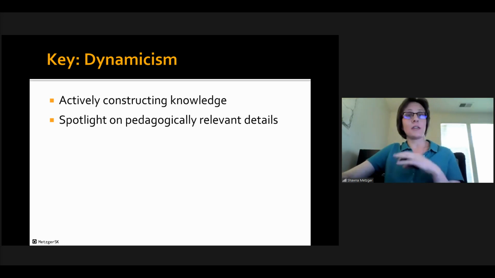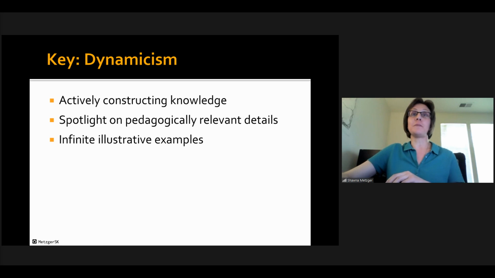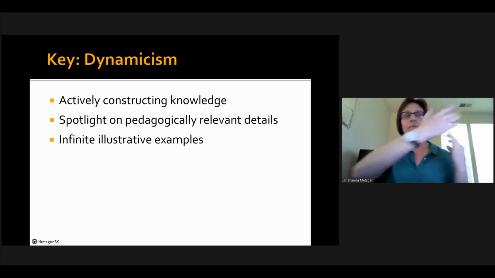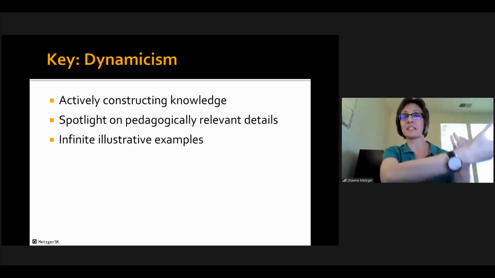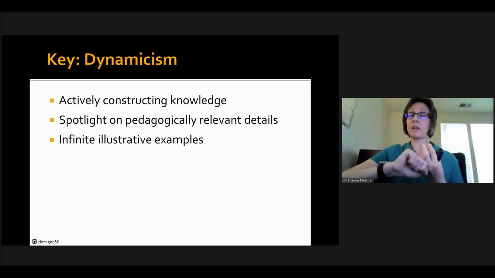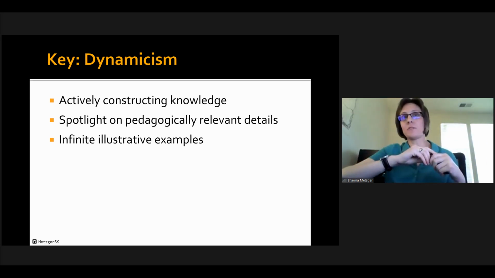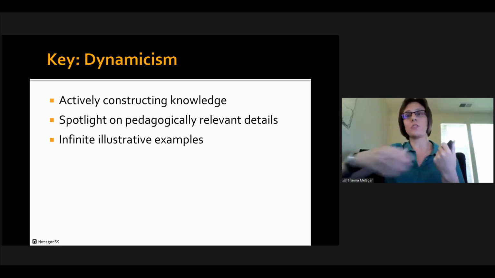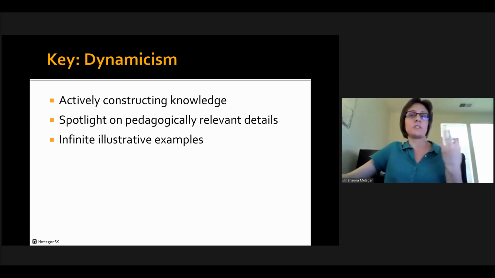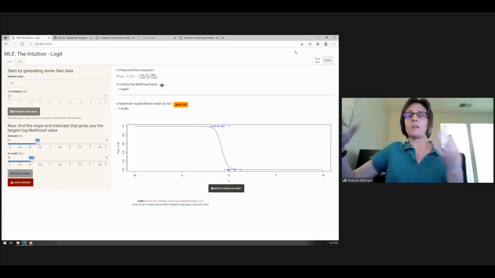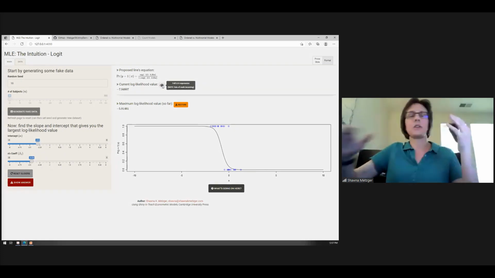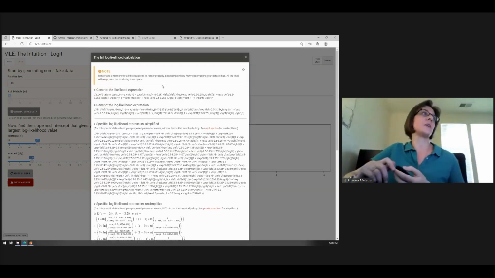And of course, not necessarily the biggest benefit in my mind, but a really big side benefit is that depending on the sorts of topics you use for these apps, so I typically use them for illustrations of how the estimates are coming about, and then also Monte Carlo simulations, the students have infinite illustrative examples available to them, right, that we as the instructors don't have to come up with. So for instance, it's very easy for me to talk about what a likelihood function is and how hypothetically, right, you would just stick in the data values, this, that, and the other.